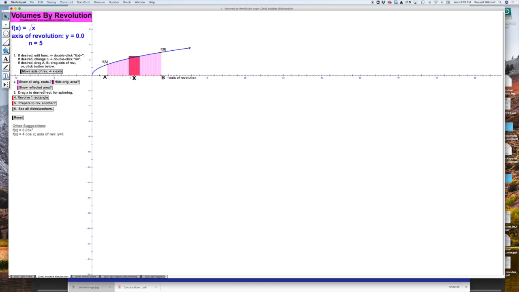That's actually tomorrow's lesson. So there we go. That's one disk, and then we're going to make it really thin. And then here's a bunch of them, and you're going to make them smaller and smaller and smaller. Hopefully that starts to make sense.